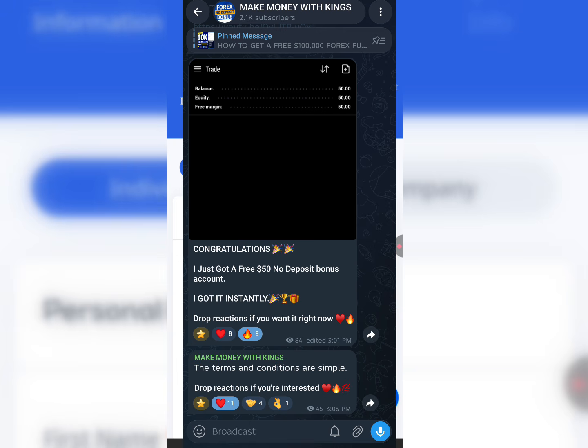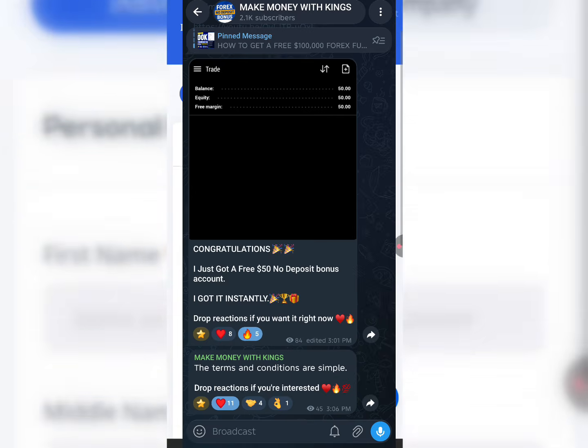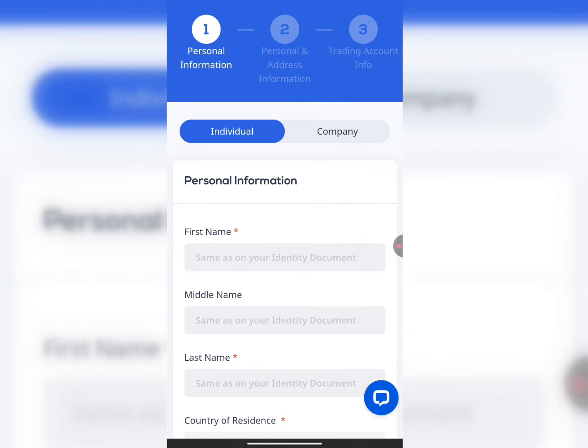Once you click on the link, this is where you'll be taken to right here on the screen, this interface. Now there are 3 steps you have to go through in order to claim this free $50 no deposit bonus, and it's not something that you can actually go through on your own.